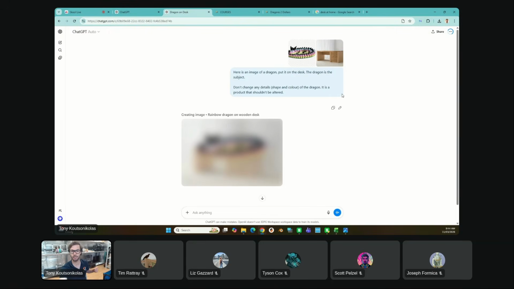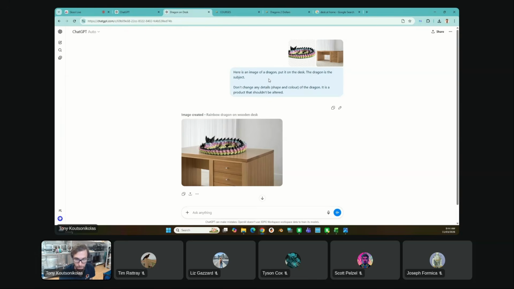Yeah, any thoughts on, oh my God, it's made the dragon really big. So this is where you need to get your prompt right. And this is the longest part of this process. Oh no, it's not that big actually. Sorry, that rendered image that I saw, I thought it was going to be the entire desk, but it put it just there. So now, if you wanted to change the sizing and stuff, you can, and that's where you would just add to this prompt until you get it right. And once you have it right, you can reuse it.